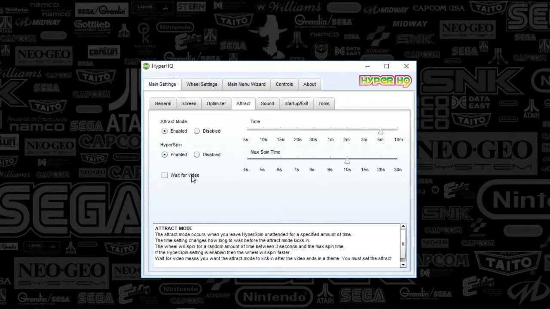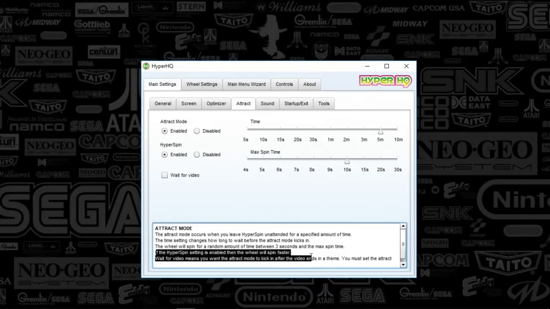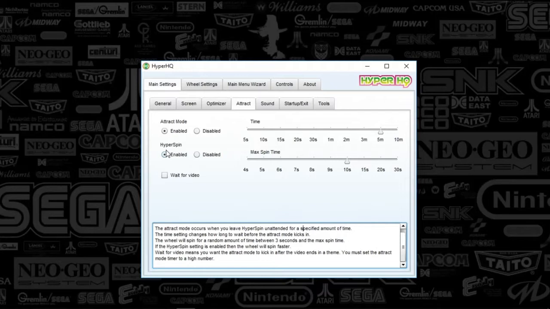And I've unchecked wait for video because sometimes I'll want to skip the video, and I can do that just by pushing the X button on my controller or H for my key press. And then this is just the number of seconds that it spans, and you can see here what each one of these means. So we've got the attract mode, and we've got intro videos. So we're going to move on.